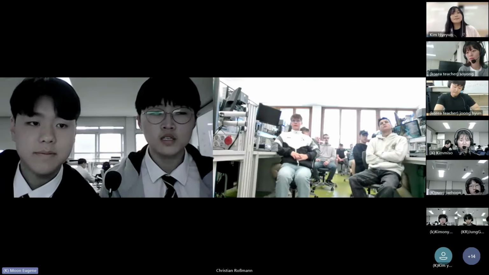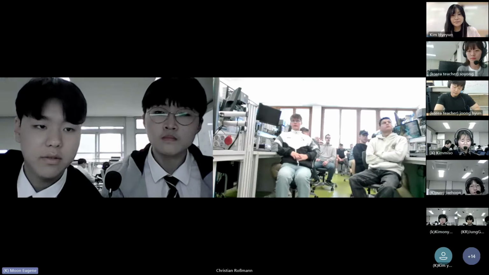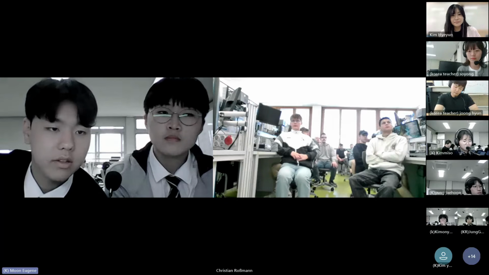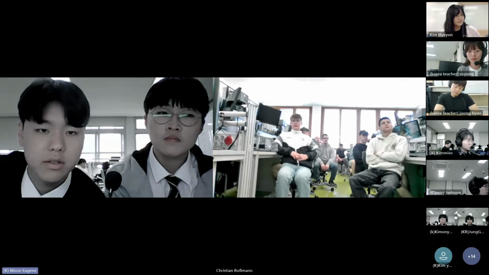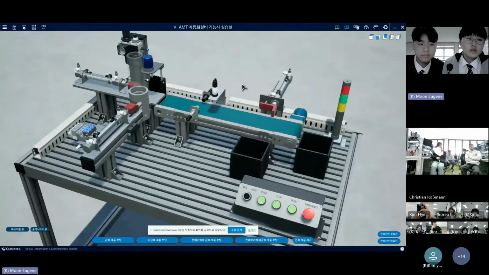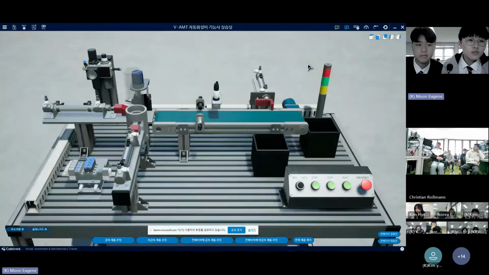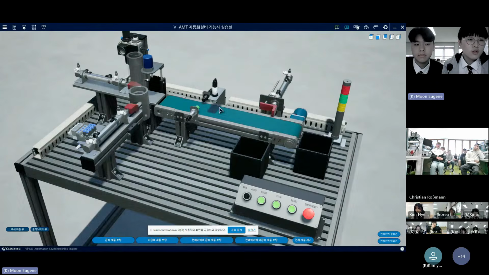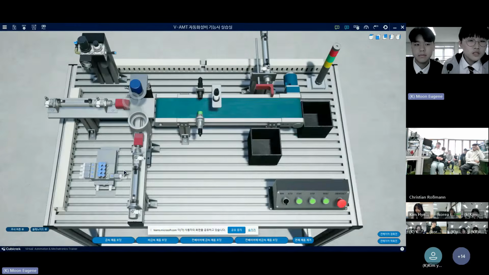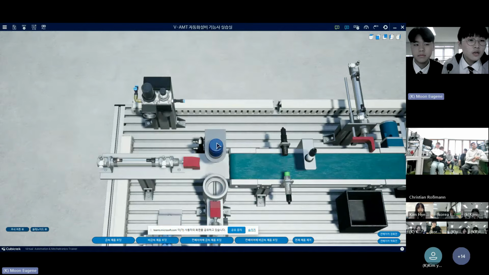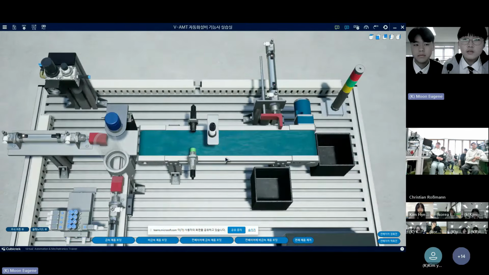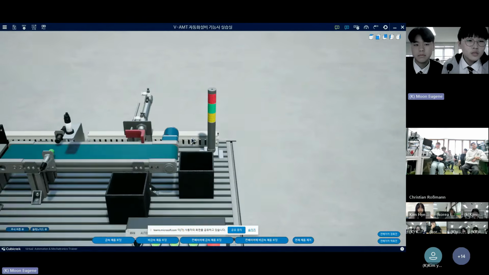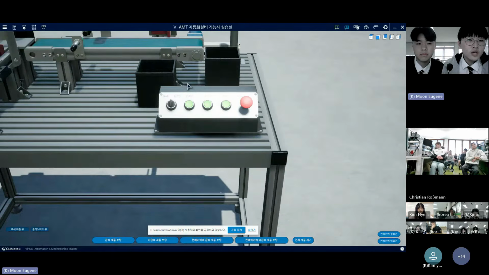Hello, we are Park Si-hyun and Moon Yujin from Hydrogen Energy High School. We would like to explain the automation process kit to you. The automation process kit, known as a modular production system, consists of a supply cylinder, drill cylinder, forward cylinder, and eject cylinder, and three indicator lamps, control switches, and a conveyor.